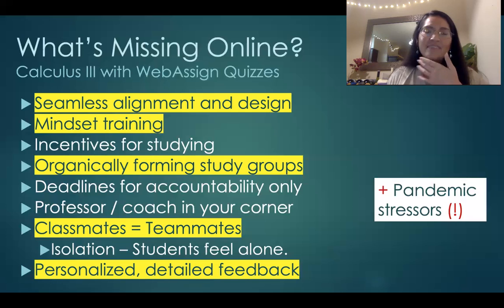And I can't even imagine what it would be like, well, I mean, I can only imagine, let's say that. I can only imagine what it's like to not have the stable job and the wonderful career that I have right now as we're going through this. And my students are in school often because they're trying to get there. They're trying to get to that amazing career and they don't have it yet. And now there's a pandemic and they're trying to learn at home and this is hard.